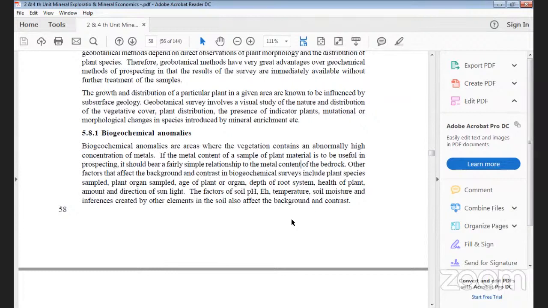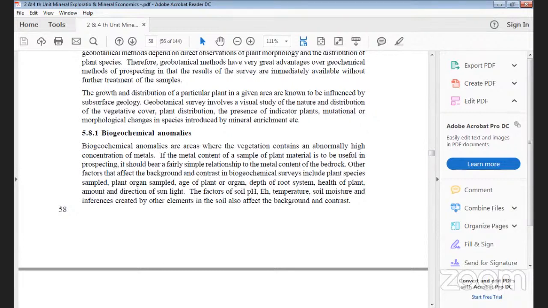plant structure. Then we will collect samples from the root, the bark, and the plant leaves also. After collecting, the sample should be dried, cut into small pieces, and put into the muffle furnace, where it is converted into ash at 450 degrees centigrade without any burning of elements.